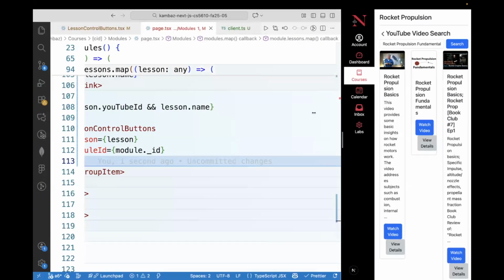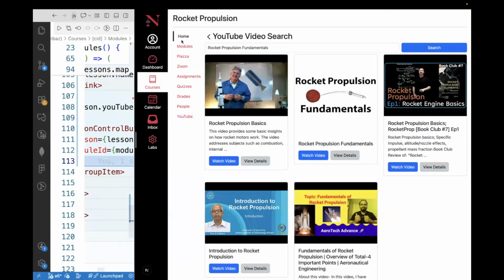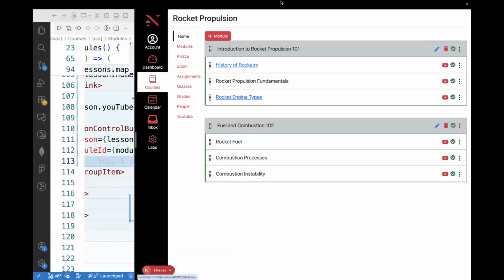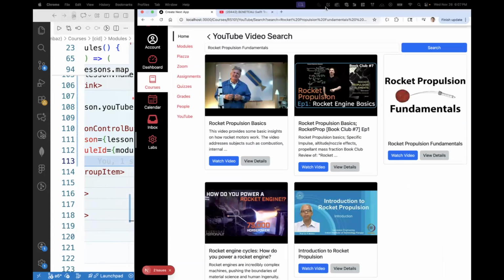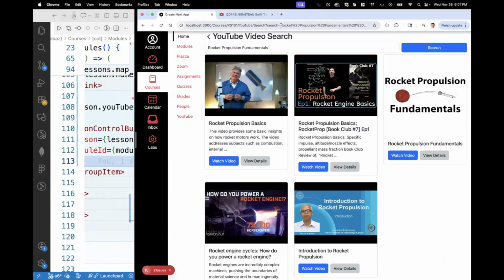So now, back to the modules. And notice that before, when we clicked on one of these, we didn't have the information. We only had the search term. See that? But now, not only do we have the search term, but now we have the lesson ID and the module ID also encoded in the URL. See that? Plus, obviously, we have the course ID. So we have all three pieces of information to pass along to the server. Say, hey server, there's the ID of the course, the ID of the module, the ID of the lesson, and the ID of the video. We don't have that yet, right?